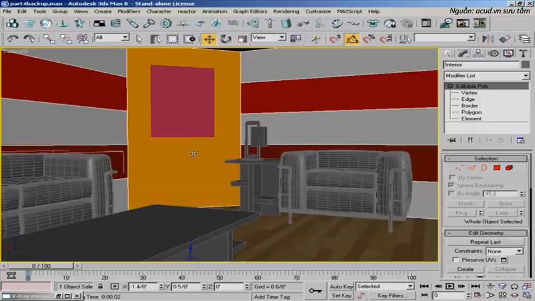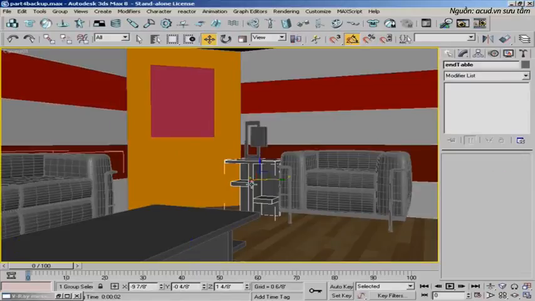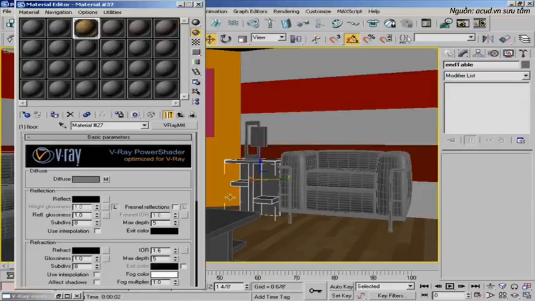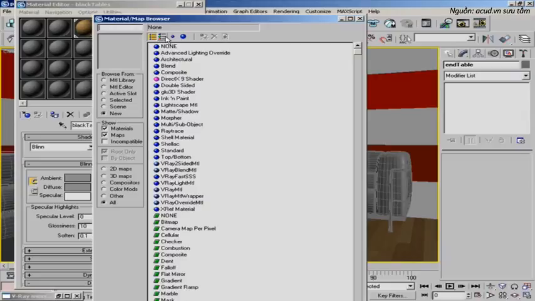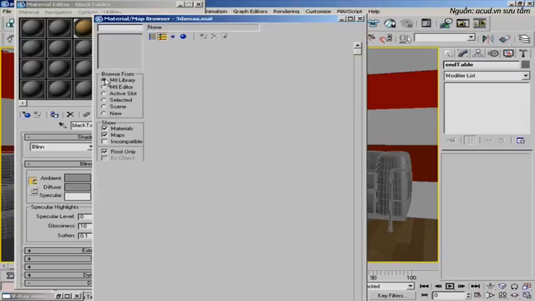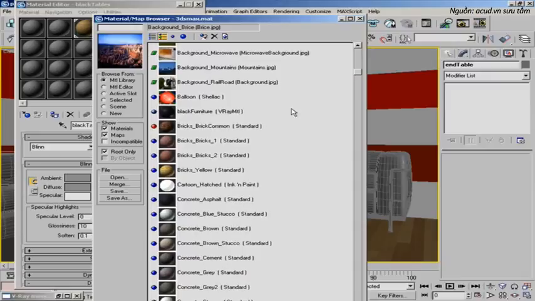Not too bad, huh? So the next thing we're going to do is texture our coffee table and our end table. So bring up M, and this one right here will be black. I don't want to just say furniture because it's all furniture. We'll just say black tables. I actually have a material that I like to use, so I'll bring it up, but I'll show you how to make it. Material library, I could say called black furniture.